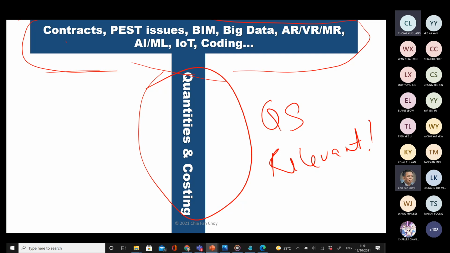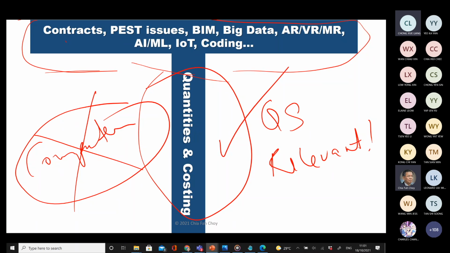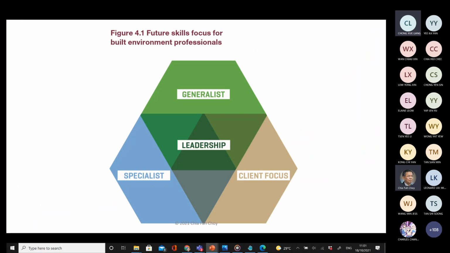That is your key to the future. And if you have this mindset, then you don't need to worry about whether QSs are going to be replaced by computers or not. Actually, what we want is to make use of computers and technology to make our work better. That is how we should think about it.